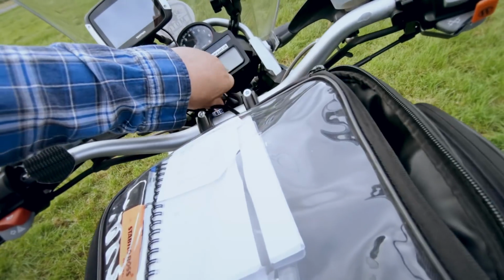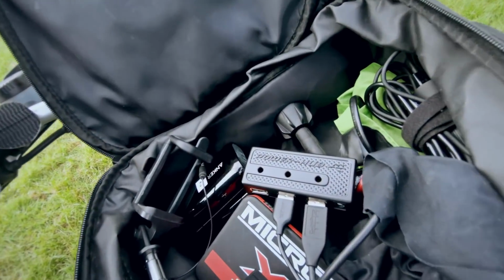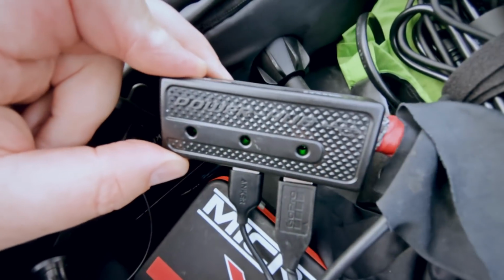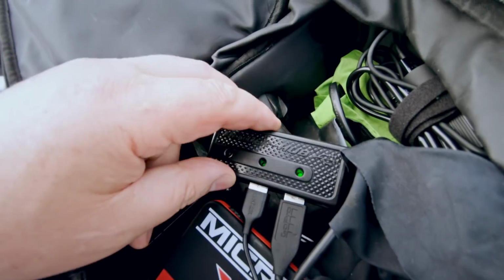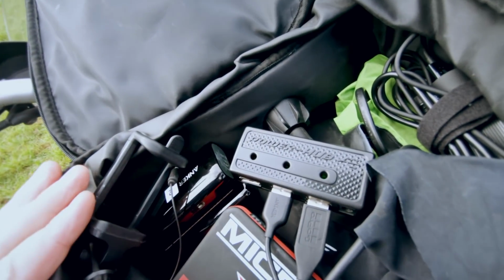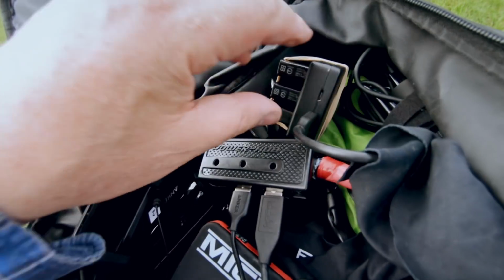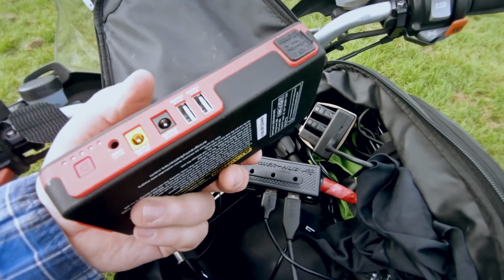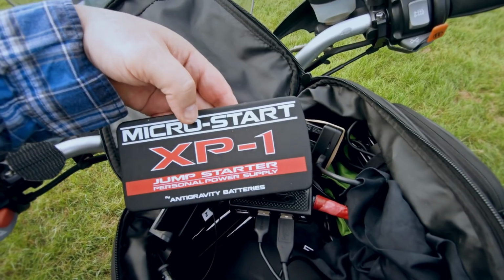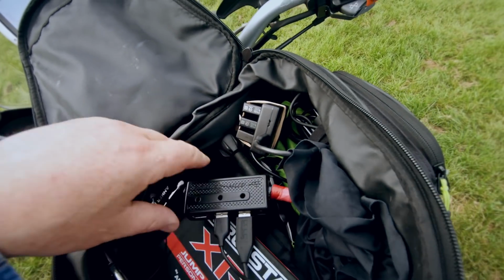So if I switch on my ignition, you see the lights are on, it's charging, so it's only charging when the ignition is on, what is really handy because you don't want to run out of battery. Now the 12 volt charging point here I connect normally to the input of my starter battery. That is really good piece of kit, but I give you a heads down on that later.